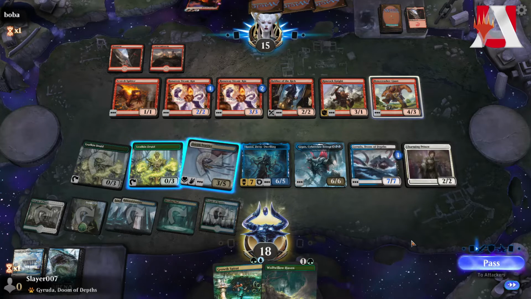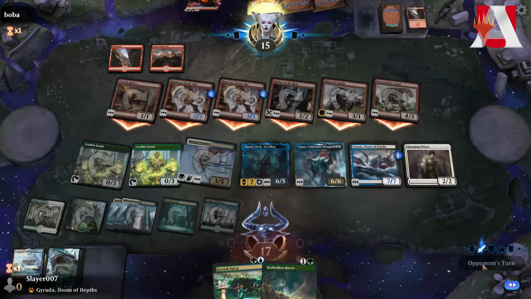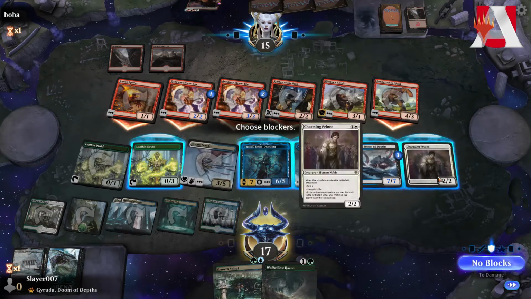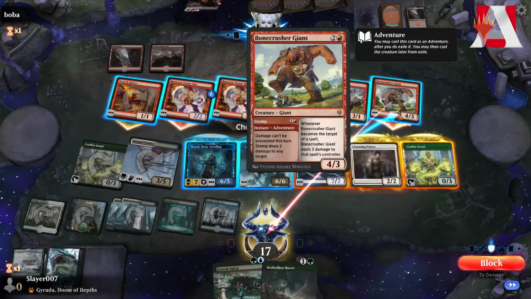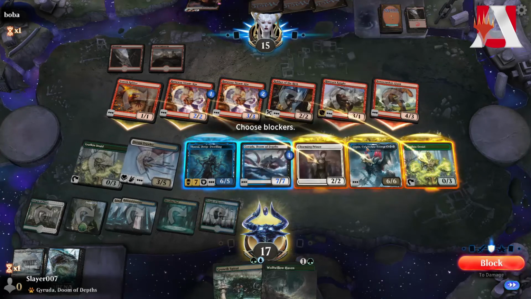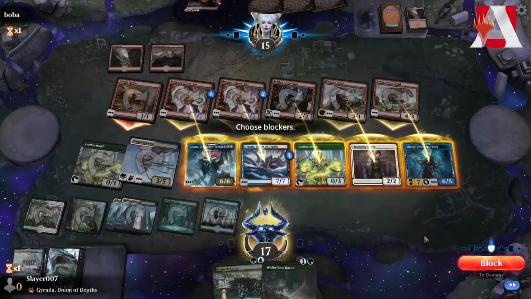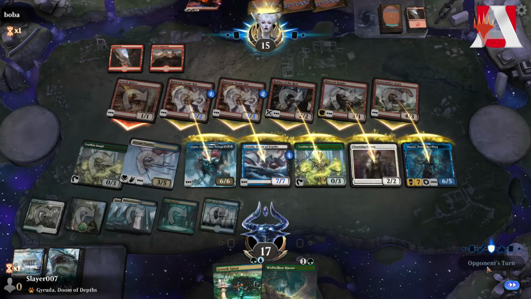Your opponent, I mean, if they attack with everything... okay. So they are going to Embercleave, but what does that do? We block here, block here, block here, or actually block here, block here, block this guy. And we still have a Dream Trawler next turn, so I guess we'll find out.